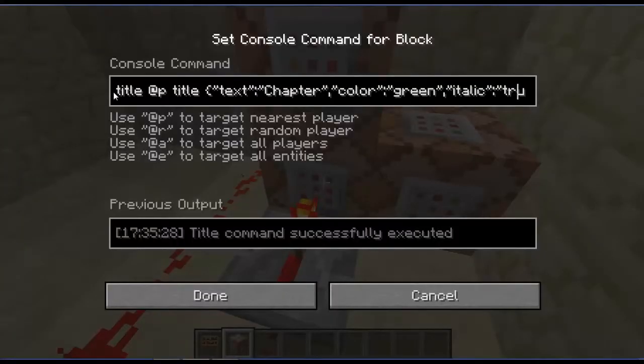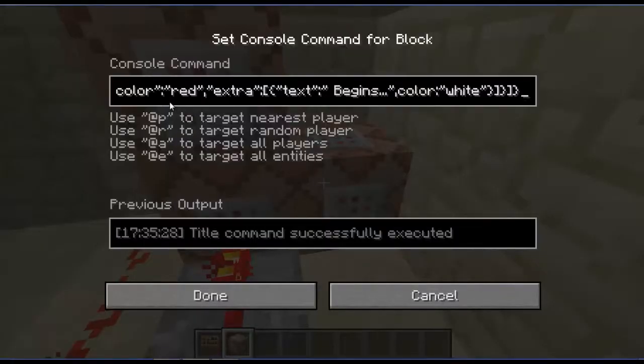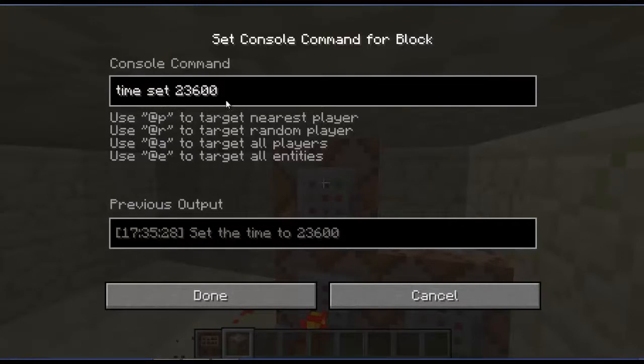It will do a title command, the exact same one that we just wrote before with the chapter I, and also the a new day begins. And then this one's just time setting the sun or whatever to 23,600, which is actually, I don't know about how that works.